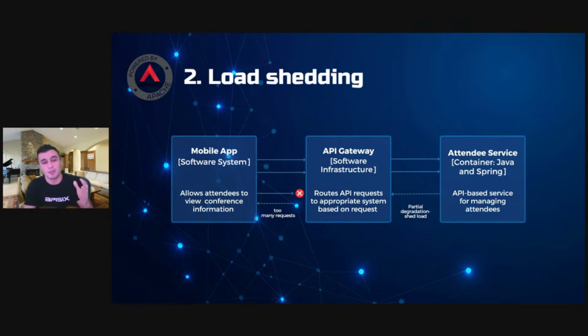Let's say the mobile application is still trying to access the attendee service, but maybe this attendee service is under heavy load, or maybe there are no more worker threads available in the worker thread pool. In this case, you can also use API Gateway to test periodically if the attendee service is ready to serve our requests by applying a load shedding mechanism, right?